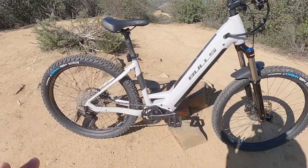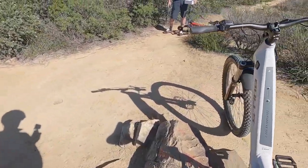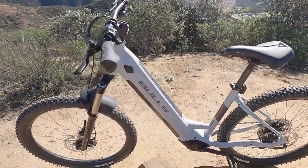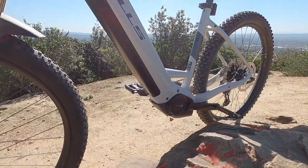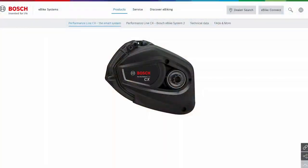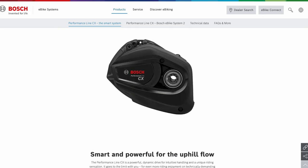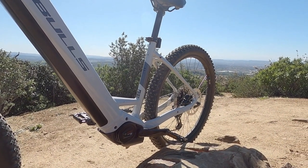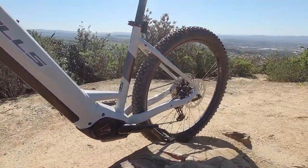So coming back to the motor for a second, if we look at the other side, this is the latest and greatest from Bosch. Bosch Performance Line CX Smart System, magnesium housing. I believe it weighs like 6.39 pounds, so very lightweight. And it measures three signals, rear wheel speed, pedal cadence, and pedal torque, over 1,000 times per second.